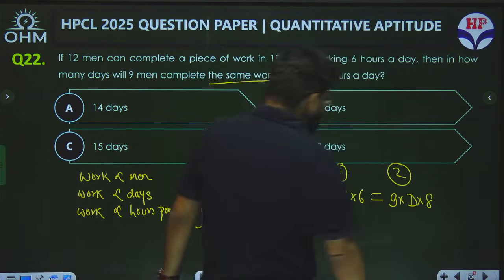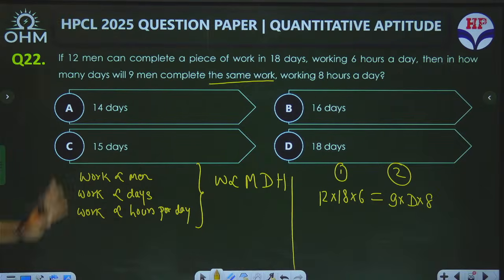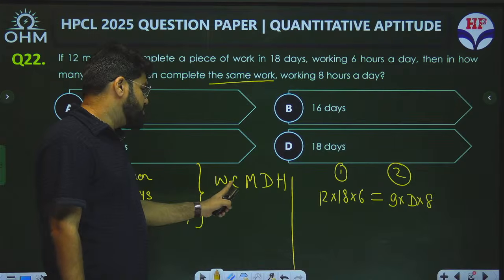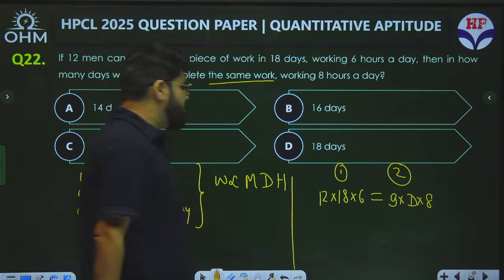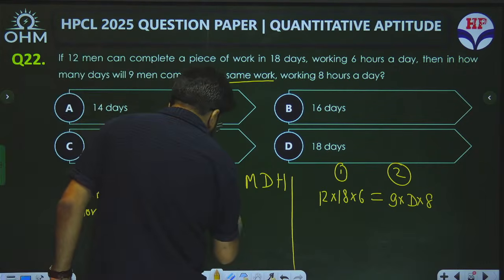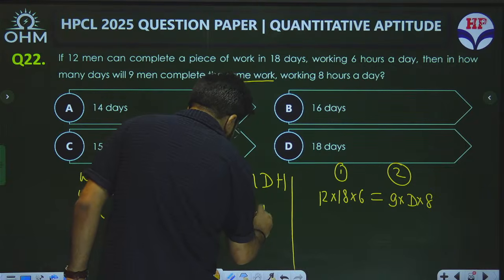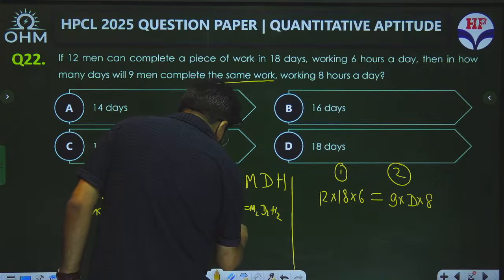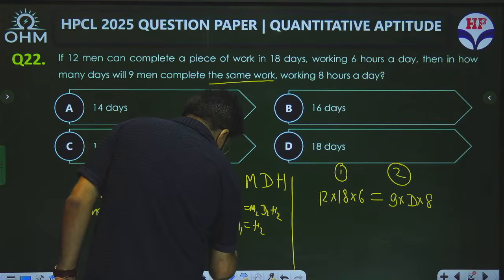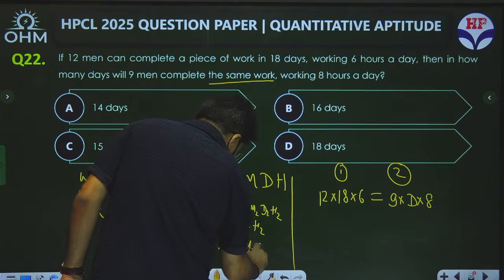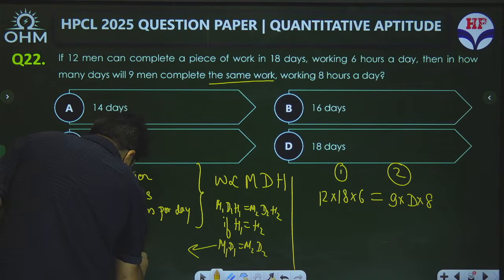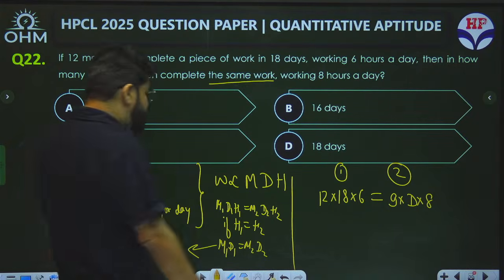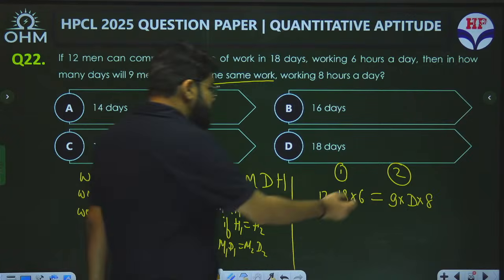Same work means you have to equate the work. Then the proportionality constant is not required. If you write work equal to some constant of proportionality times MDH, K will be there on both sides, so I am not writing it. You can simply equate MDH: M1 D1 H1 is equal to M2 D2 H2. Sometimes if H is not given, if H1 equals H2, you only have the men into days concept: M1 D1 equal to M2 D2. We also call this the men into days concept. That is a simpler one, but sometimes the hours are also given. The work is proportional to men into days. So the only thing is you have to find the value of D from here.